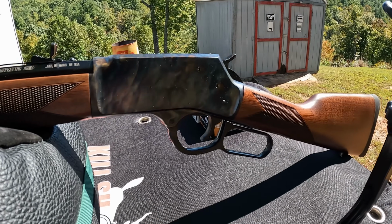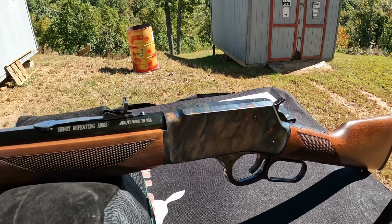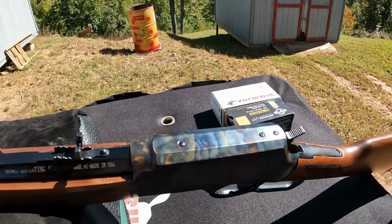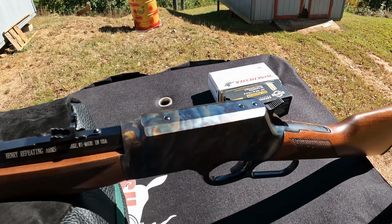Another quick look from the other side. Like I say, I don't know how well that case harden comes through, but it's really, really nice. It's got a lot of nice blues and golds and all kind of colors in that. Just a really, really nice finish on that receiver.